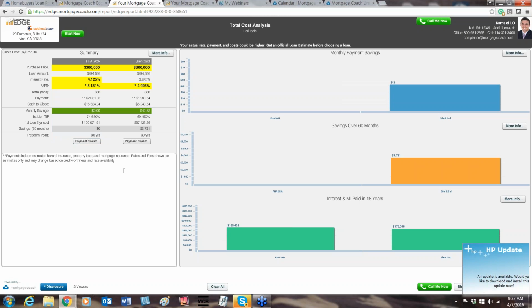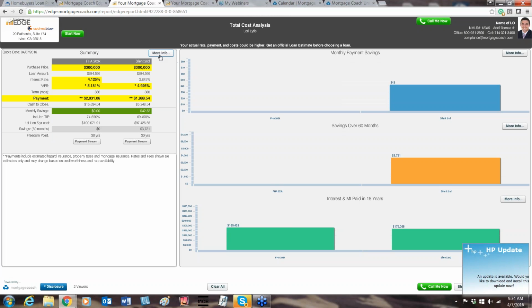So besides your payment stream, right below that, you'll see the payment notes. You'll see the asterisk next to your payment, and that lets it know that it's the full PITI payment. You can see we have additional text. If you want to put a little additional information to the borrower, you have a little room to do so.